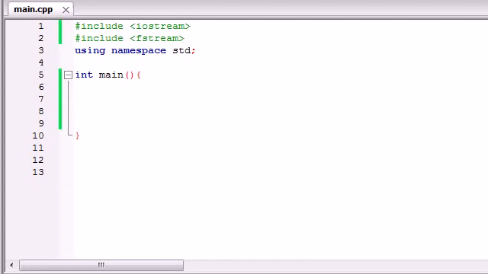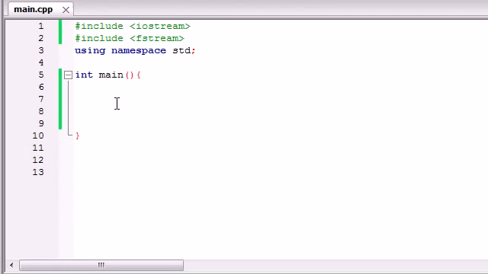Alright guys, welcome to your 65th C++ tutorial, and in this lesson I'm just going to be giving you a couple tips when working with files. This is something that can save you time as well as some good programming practice, so it's going to save you a lot of headaches in the future. So let me go ahead and get started.